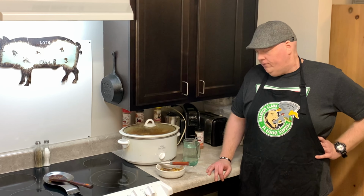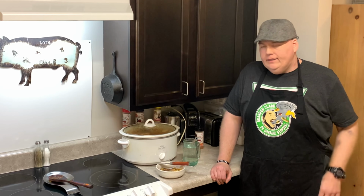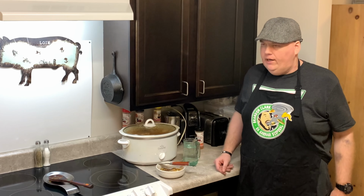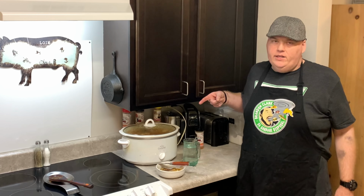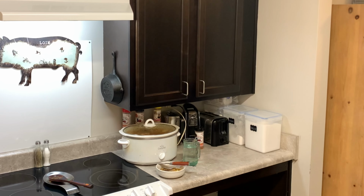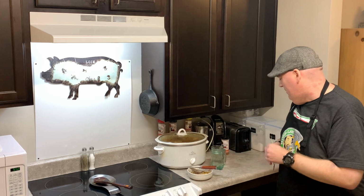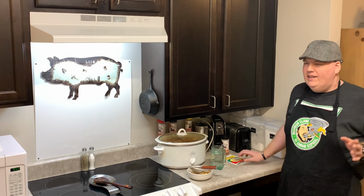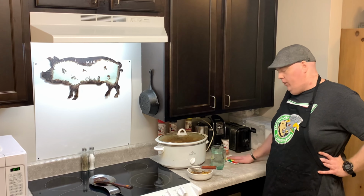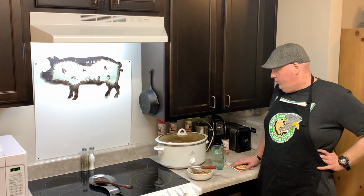Put them in. Then I put in the whole jar of my banana pepper rings. They were mild, juice and all. Poured them on top. Put in a package of this seasoning. I can't say it, I'll just have to show it. But then I got to thinking, as much water as I put, because I put 8 cups of water, I went ahead and put in another package of that. So 2 of these went in there.